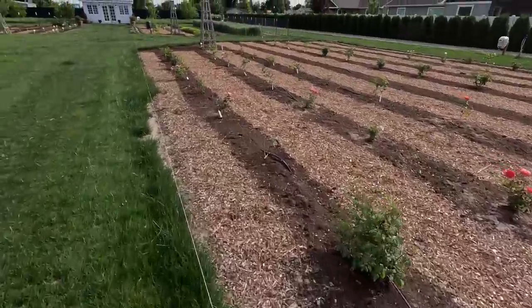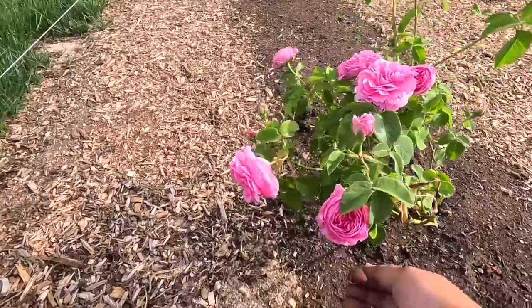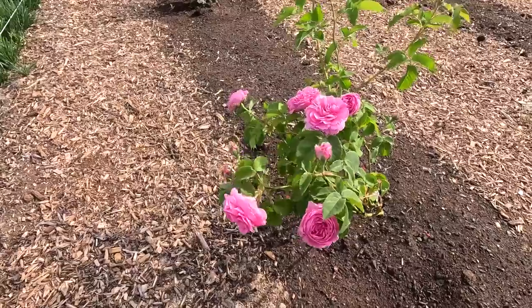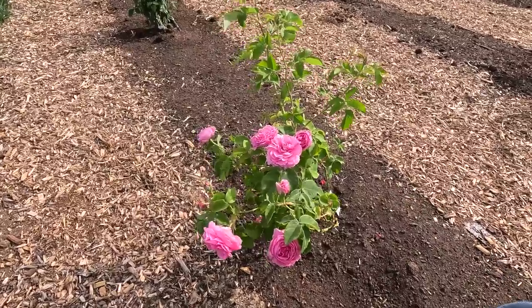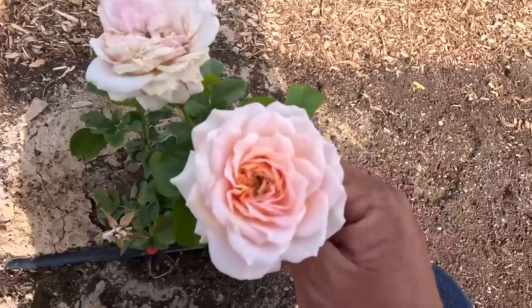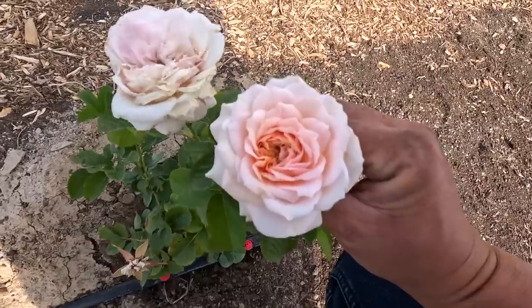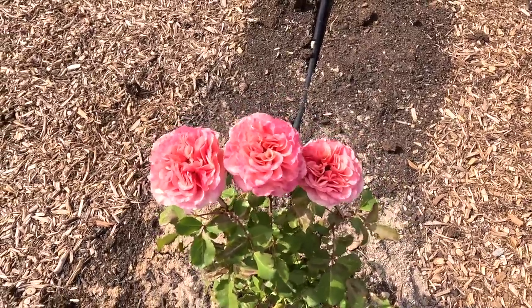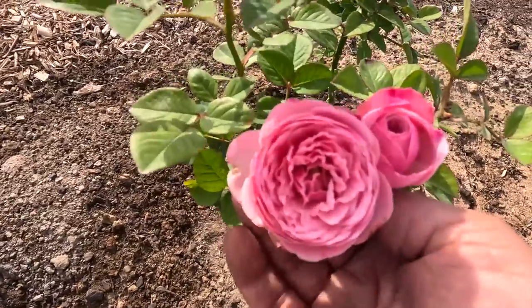We do have some blooms out here in the rose garden — so fun! There's Distant Drums on this little itty-bitty rose. This one is Louise Odier — look at this tiny little shrub and all the blooms it's already producing. I had to cut this one back quite a lot because it got nipped in a late frost. They're all looking really nice. James Galway, J'adore with a really pretty soft pink cream, Midnight Blue, Royal Swan, South Park — which had a gorgeous cocoa-smoky orange center when the blooms first opened — and Mansfield Pink.